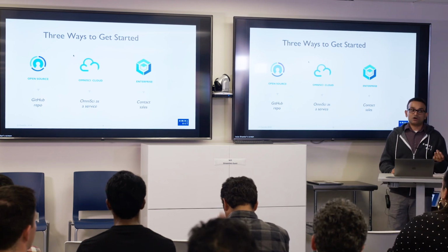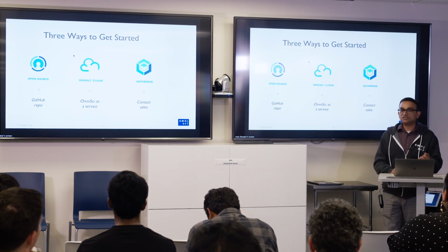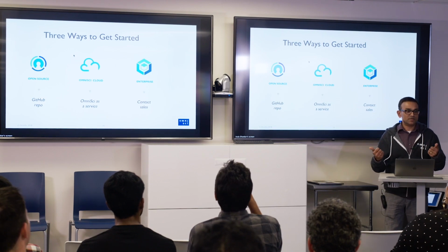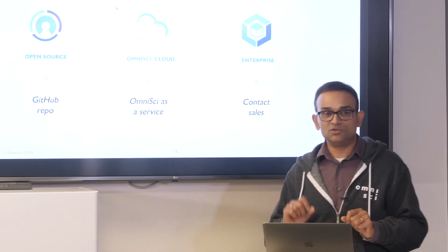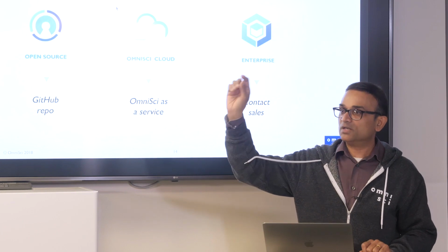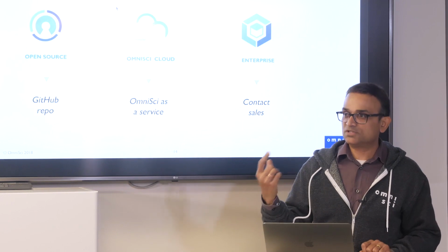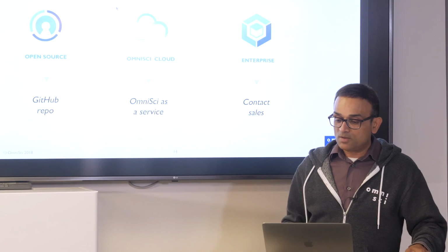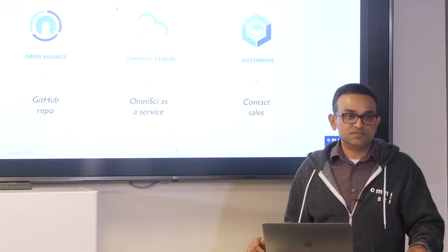There is also a SaaS offering where we are hosting it in our cloud, and that would be the easiest way, because most of the time the challenge is to get a GPU based system, right? So for 15 days you get it with no credit card necessary. You can simply go to omnisci.com. On the upper right hand side there'll be a cloud button. Just click it and you'll have your own instance in the cloud with a GPU, a single NVIDIA K80 processor.